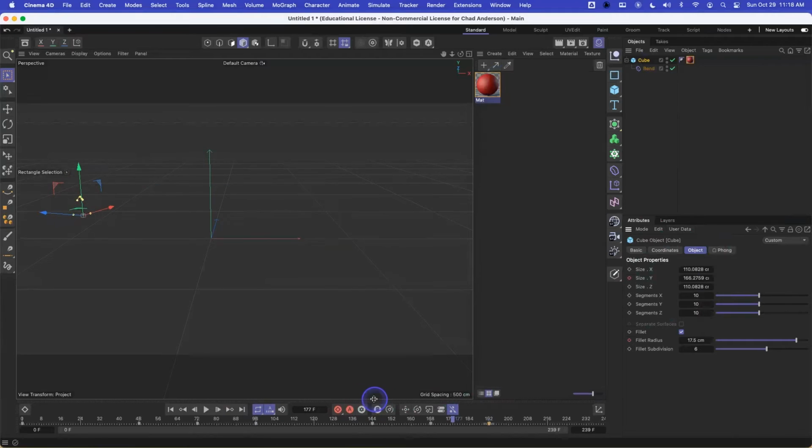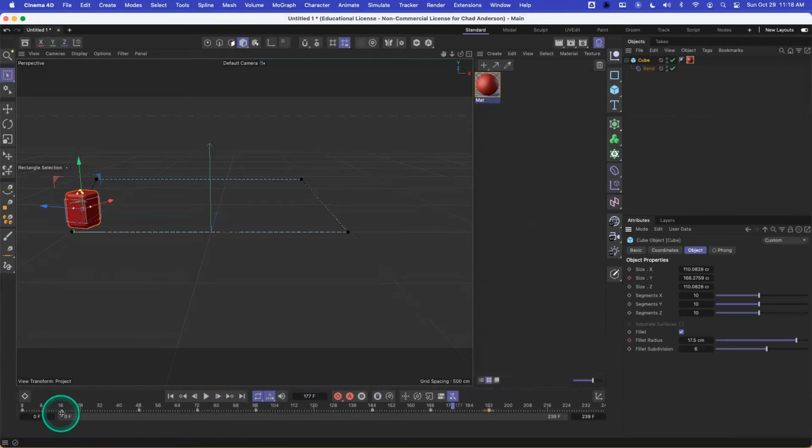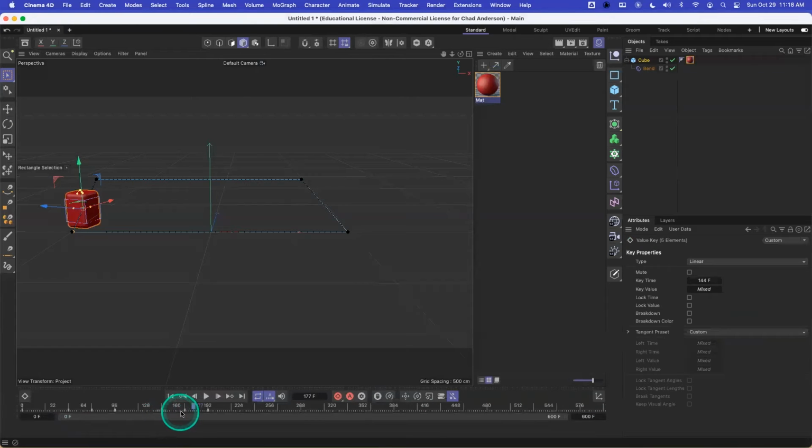Now I want to show you a couple quick things about this timeline. I don't necessarily love this timeline. It's a little bit tricky, but I'll show you some things. If this is really big, so say for example we changed our timeline to 600 frames and made this super long, these points are really hard to click on. I mean, if you get really close, you can click on them and hit them right, but sometimes you can't, and sometimes you miss them.